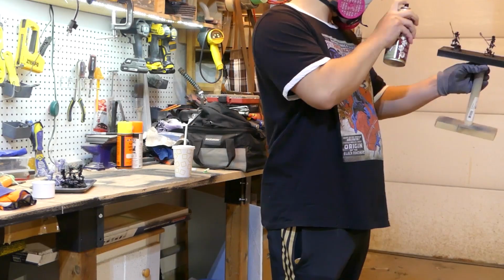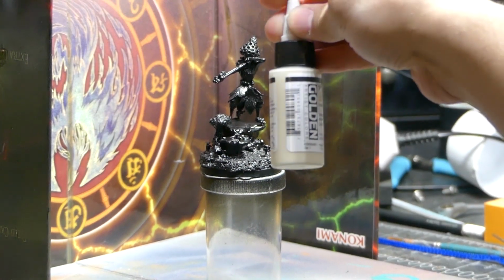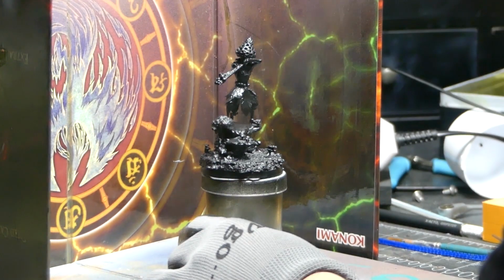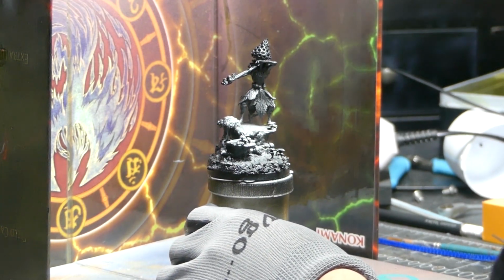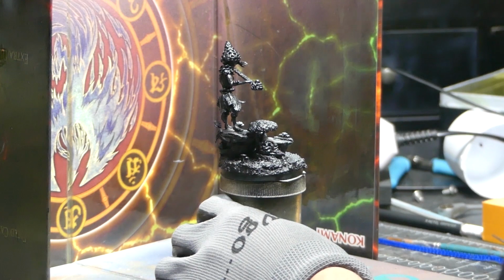So they all get primed, and once they're all done, I'm going to use some of this titanium buff from Golden and spray it through my airbrush to give a zenithal highlight. Brings out a lot of the details, lets me know what I'm painting, and some of that shading will show up in the final product.